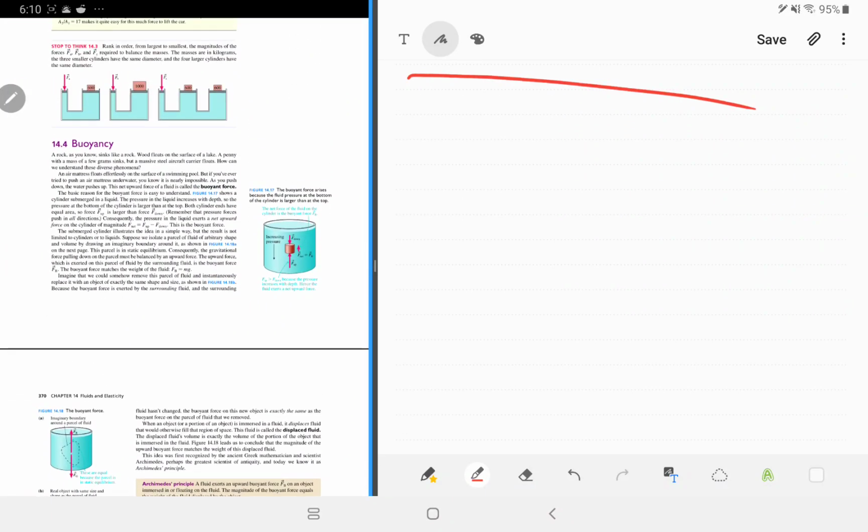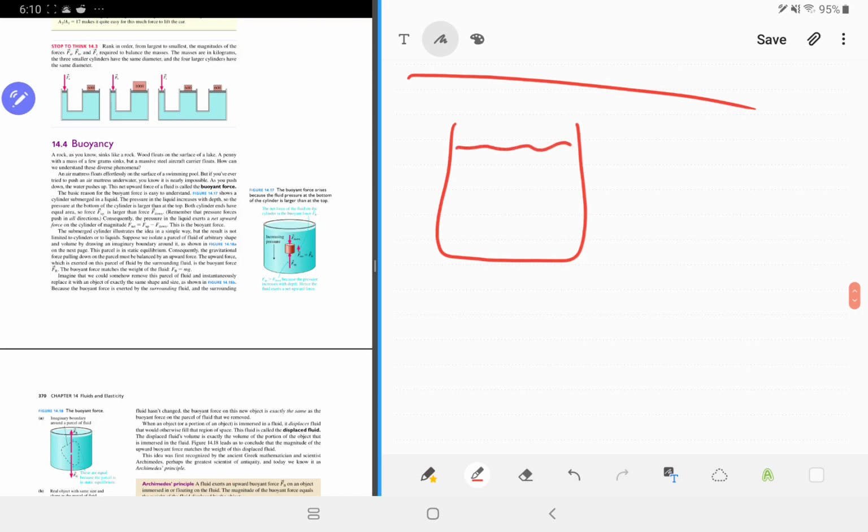Buoyancy now. Okay, so we mentioned in the last video, first I was just looking at some water right here. The only thing I'm going to do differently is, rather than water right here, I'm going to have some object, maybe a rock. So remember, last video we just looked at a cube of water, and we said that there was less pressure right here than pushing right here, and that's why you could support the weight of the object, right?